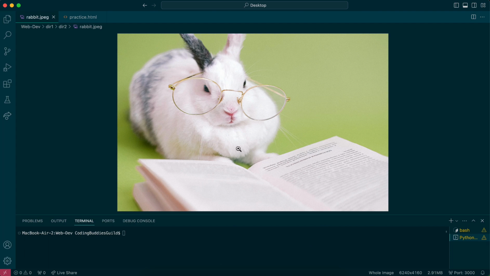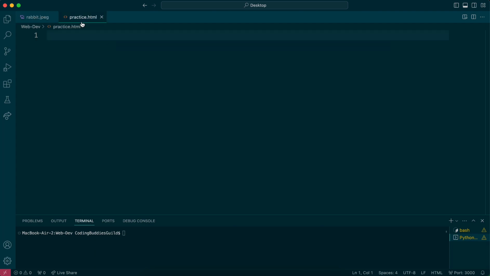As you can see, it's a rabbit bunny, and it's wearing glasses, and it's reading a book. Sounds good. Let's open our HTML and start coding. So we said that our tag is called image, right? Or img. You see, if I close it, there is no closing tag and it doesn't automatically add anything.